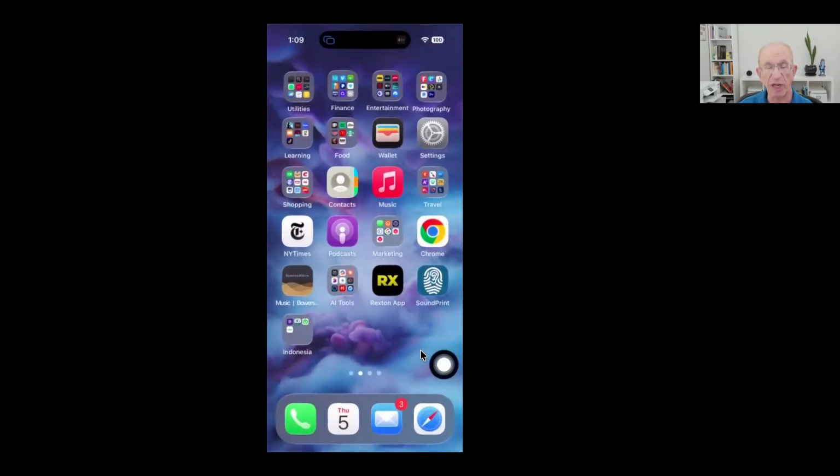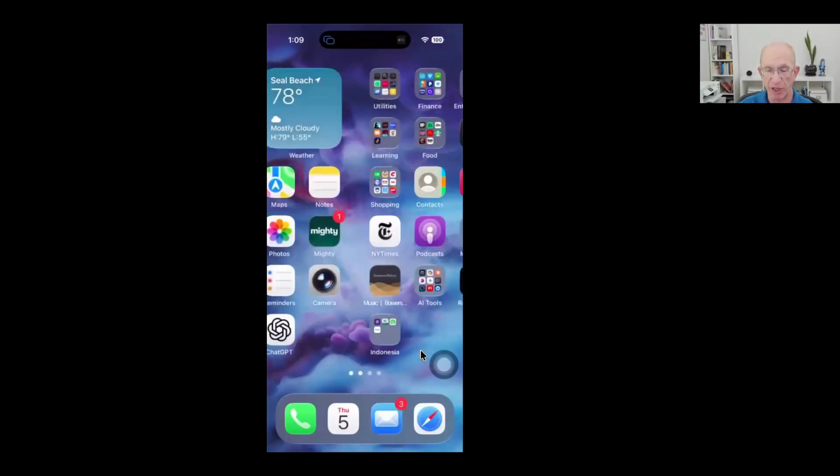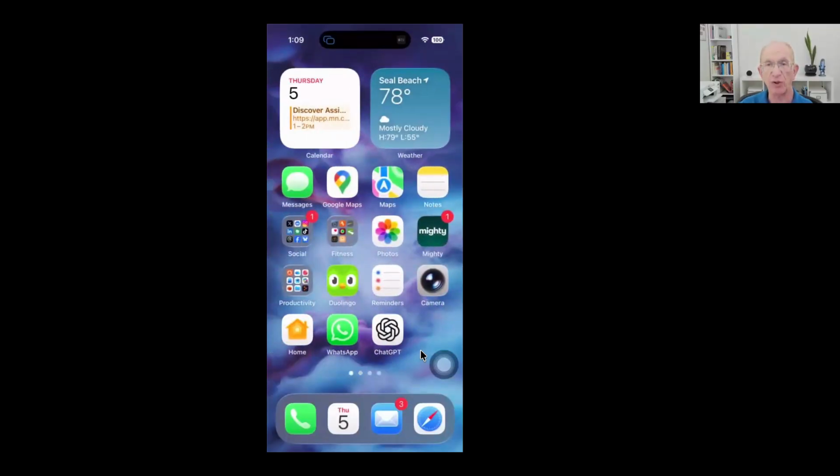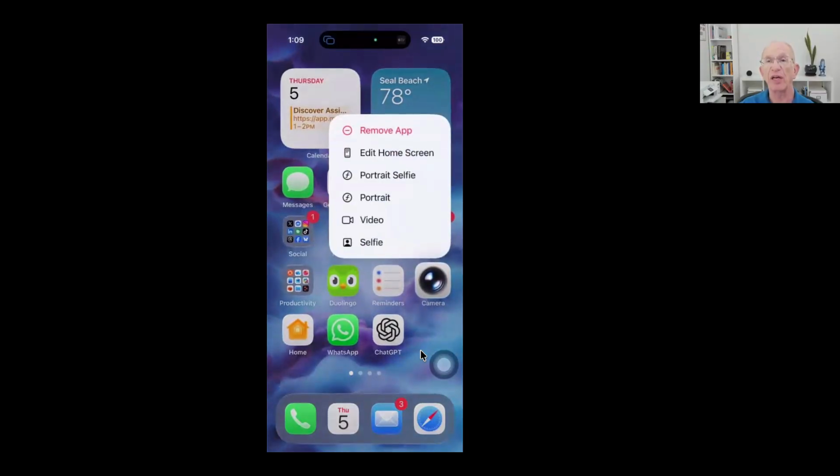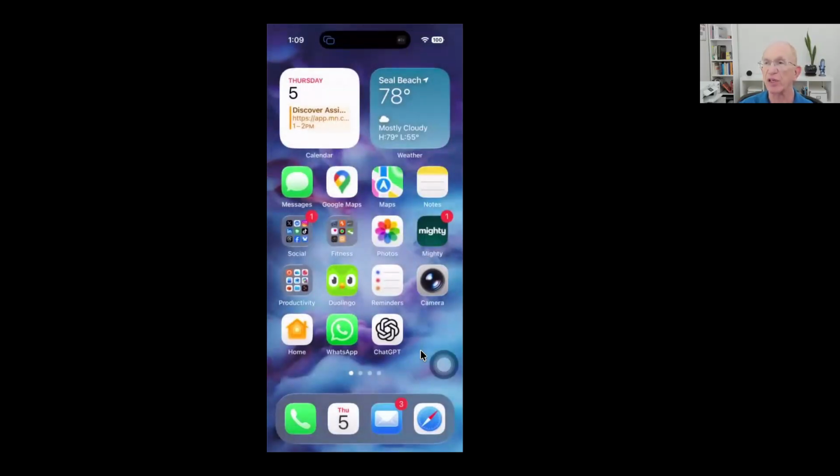Now, I was really confused by this at first. So I'm going to go to my home screen. I don't know if you're aware of it or not, whenever you tap and hold on an application, I'm going to tap and hold on my camera icon here. If I tap and hold on that, it brings up a quick settings menu. It's almost like a right click with the mouse.